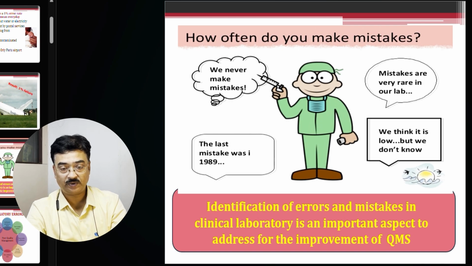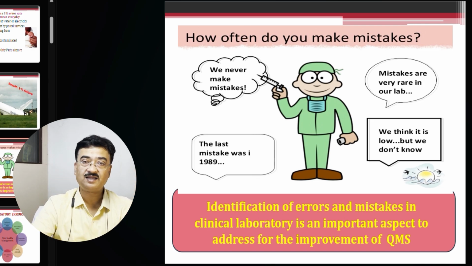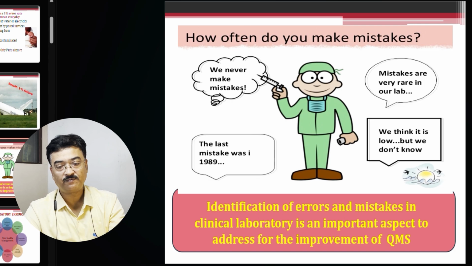So whenever you go for doing some medical testing, you need to be absolutely error free. But the main problem is that sometimes we don't try to accept it. If you ask anybody when they last made a mistake, they may make a tall claim that mistakes are very rare in the lab. I think we have no mistakes actually. The last mistake was done in 1989 or something. So the acceptance of a mistake is sometimes a very difficult thing to do. And when you start accepting mistakes, there is a chance of improvement.